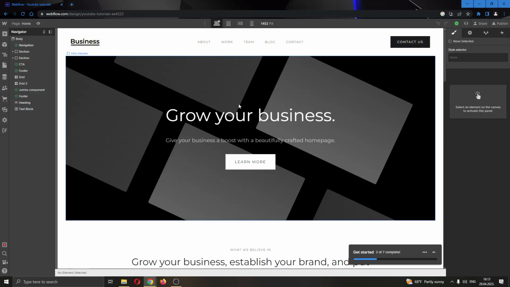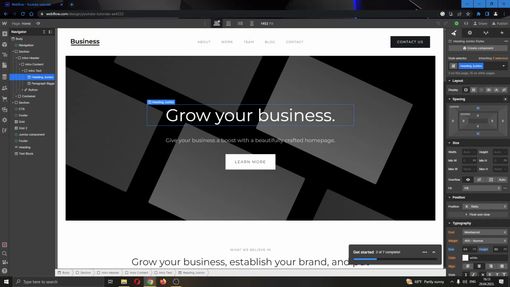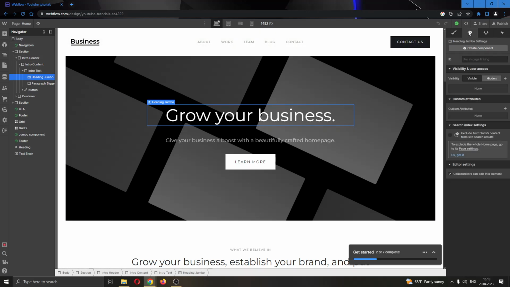And after you have finished with adding your features, at the right side of the screen, you will see the option to style those features and elements. As you can see, you have the style option right here. Let's say I want to select this text. I can go ahead to style right here at the right side of the screen. Then I can change the color, I can change the spacing of the text, and so on. You even have your element settings and so on.